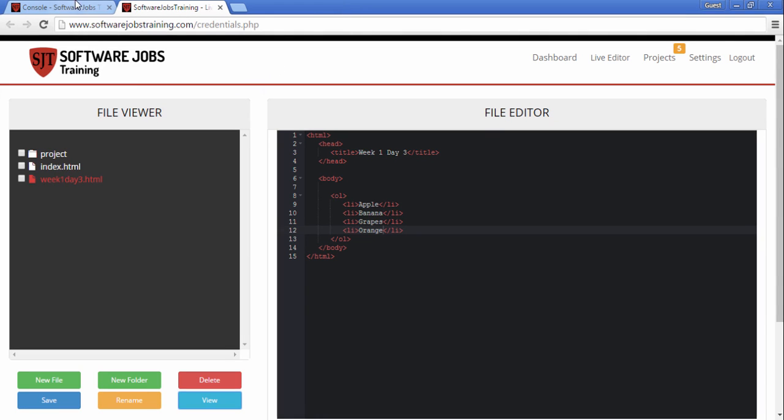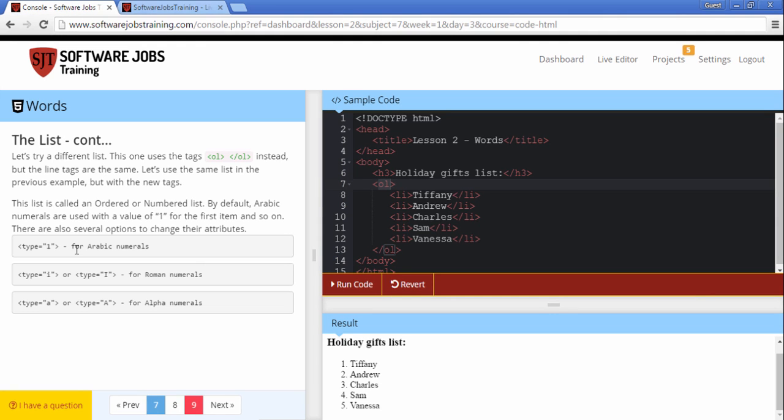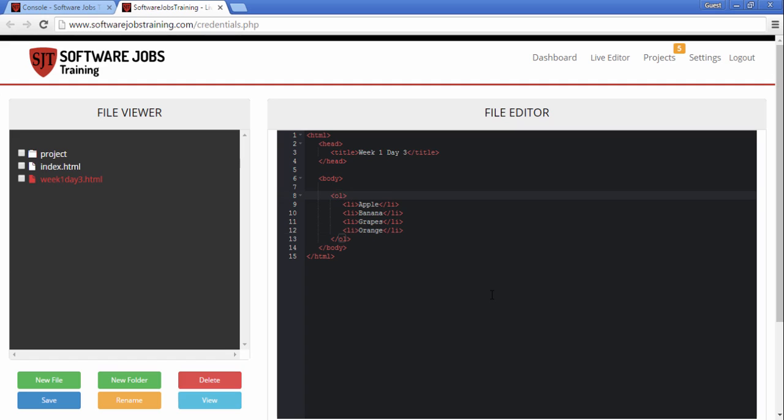We can actually modify this ordered list. We can specify whether the list should start from 1, 2, 3, 4, or you want it as ABC, or you want Roman letters to display in front of it. Right in our ordered list tag we can specify an attribute.